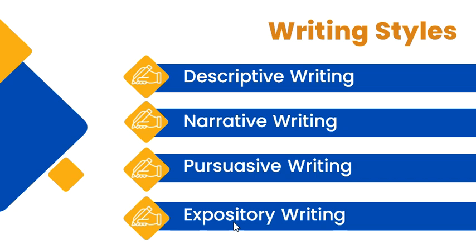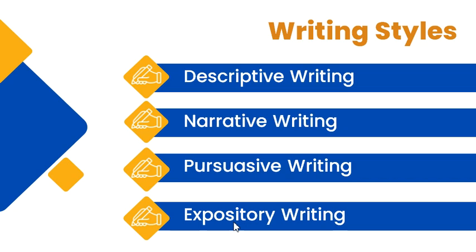For example, when you use persuasive writing, you have to make sure you have plenty of reasons or premises and a conclusion combined. But in narrative writing, you have to use plenty of vocabulary, plenty of adjectives and adverbs to describe your thoughts, or to narrate, to create a picture in the minds of your readers. So this is writing styles.